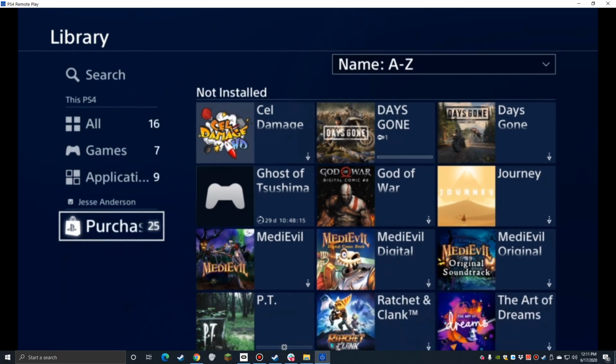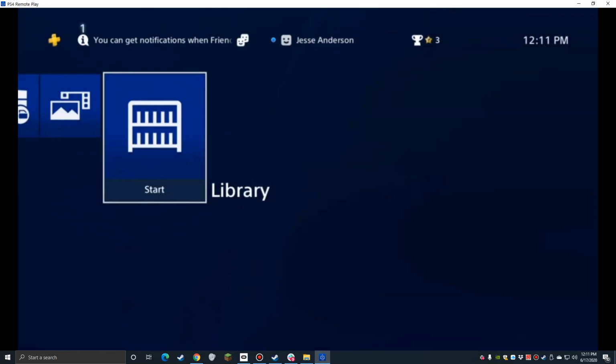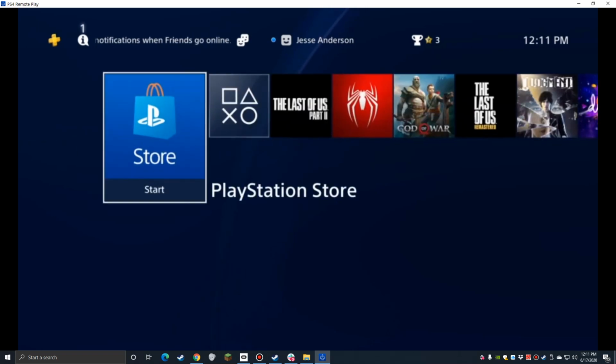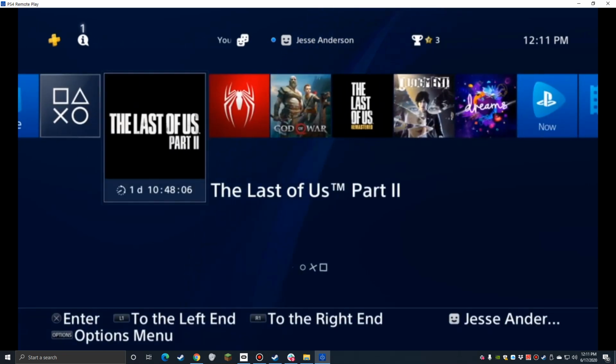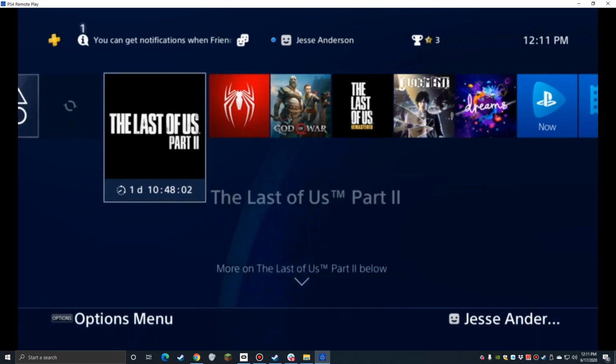Cell Damage, Jesse Anderson. That is the Home PlayStation 4 Library. interface. What's new? The Last of Us Part 2. Must button. play it. Options button, options menu. Can't L1 wait. button to the left end. So there you R1 go. button to the Hope right you guys found that helpful.